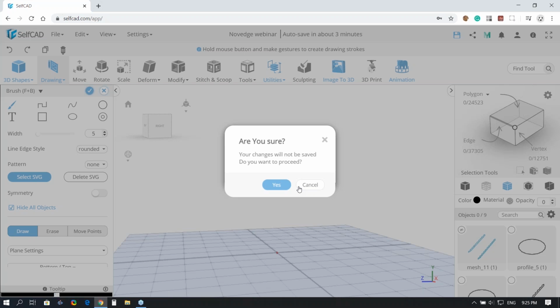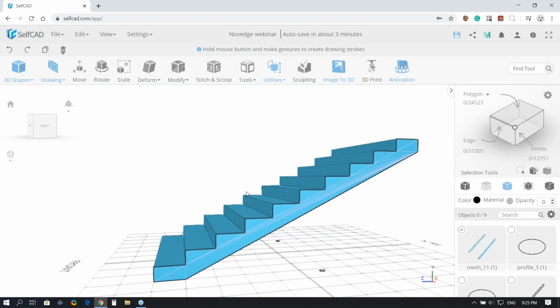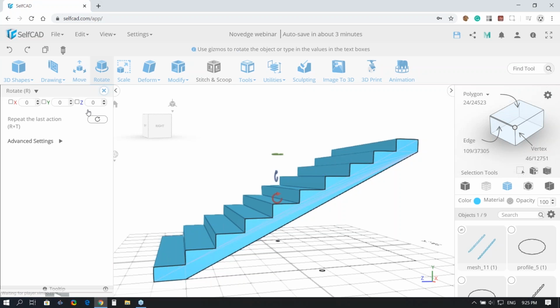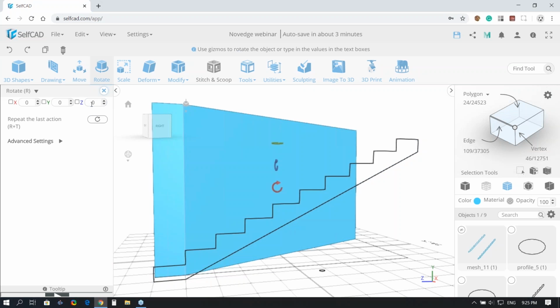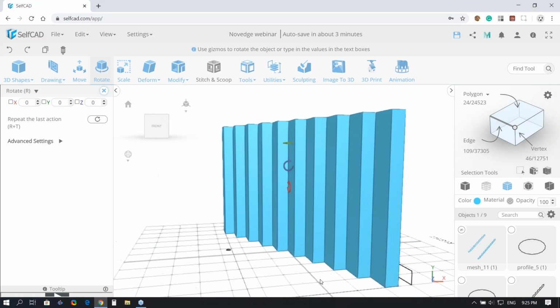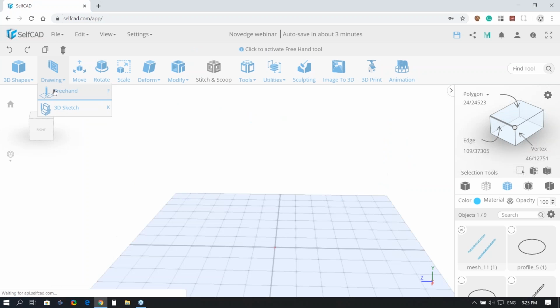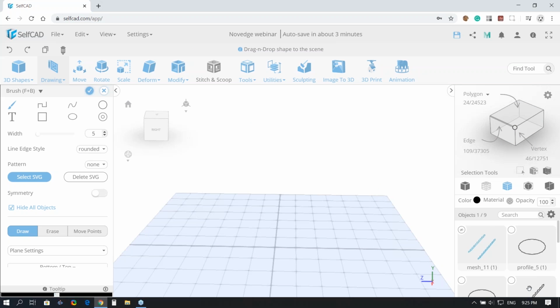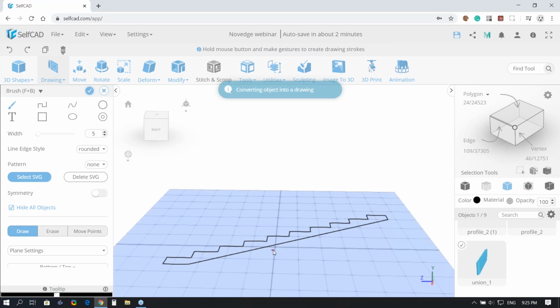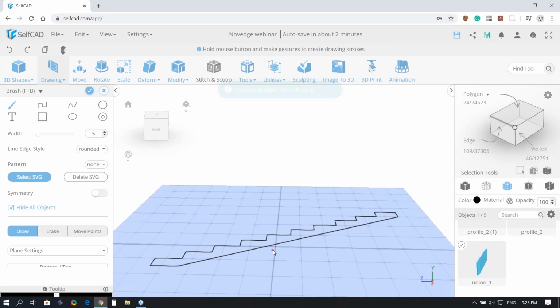rotate the object because the function I'm doing now works only in the floor plane, the bottom plane. We may change that in the future, but for now it works only in the bottom plane. So I'm going to rotate this negative 90 degrees. And now I'm going to go to freehand drawing. Remember that I want to hide this, so it's hidden. And I'm simply going to drag and drop this. What you see over here, this flattens the profile and it already creates a profile.